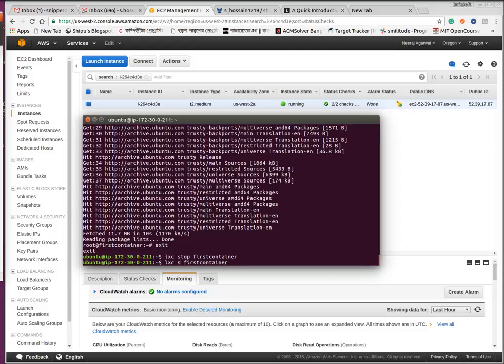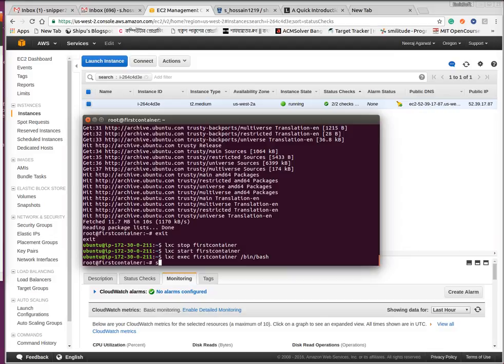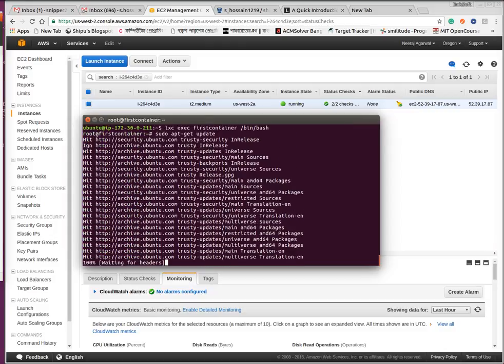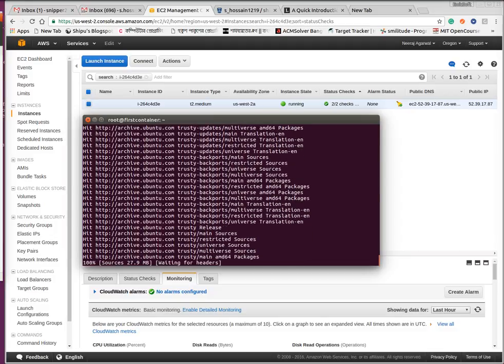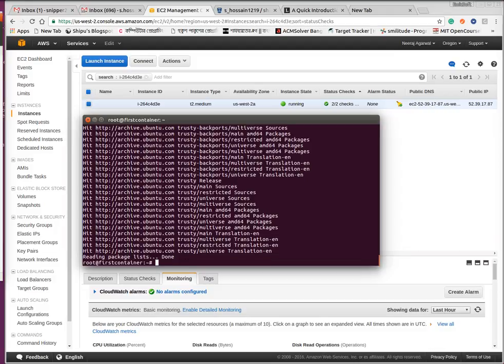Alright, and we can see whether it is properly working or not. Alright, so it is properly working right now. This is how we initialize the container and also use the container within LXD and deploy different applications there.